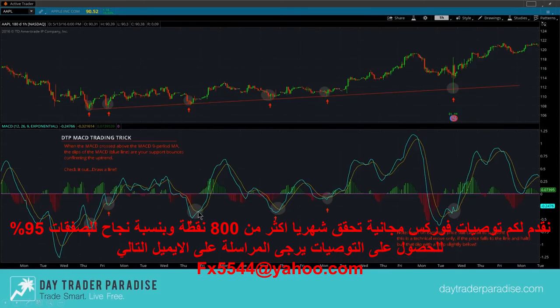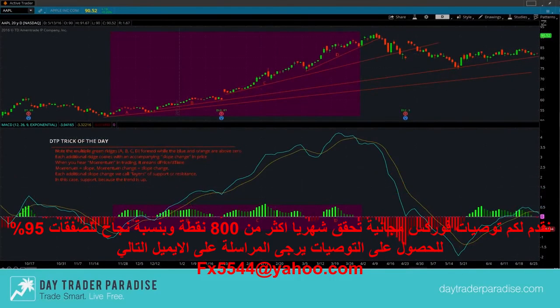And when you see that these things have crossed over, you need to go to the chart and draw a line and start connecting the tails of these candles. And that's how you're going to trade these things. Again, this is reiterating everything I said. Each additional ridge that you get underneath a very long mountain, it's like a sloped mountain, you get A ridge, B ridge, C ridge, and D ridge. Again, these are matching each one of these slopes. Slope change, slope change, slope change. And they're so exact, the price touches them exactly. And you trade off of those every single time.